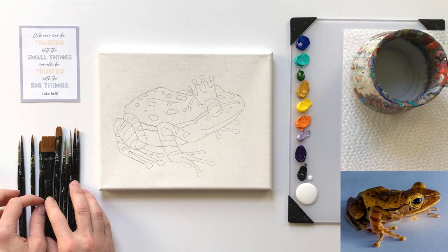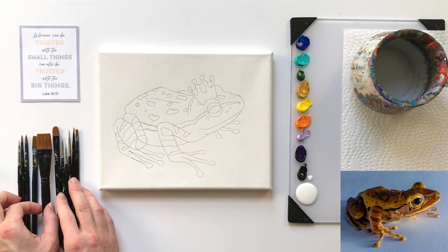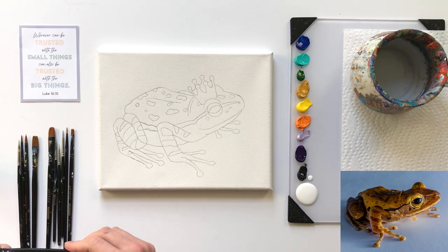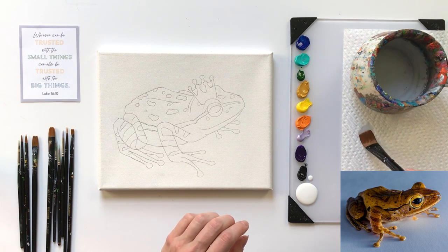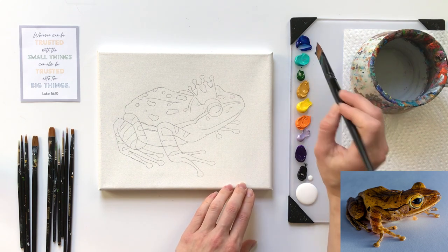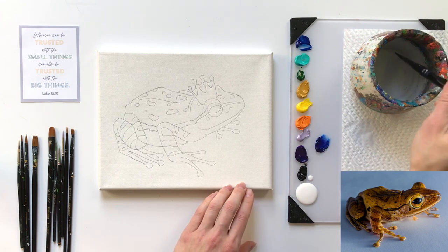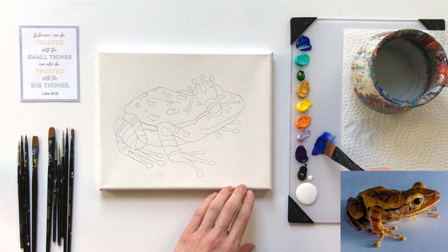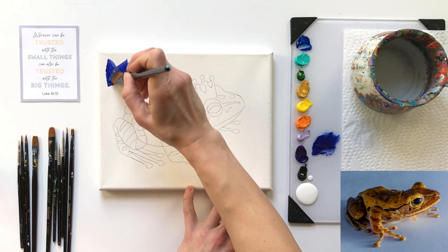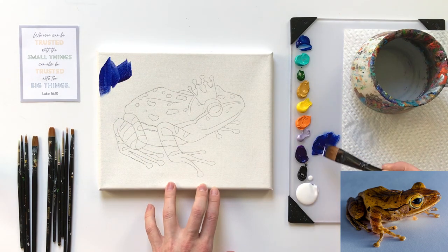All right, so starting with our background, I'm going to use my Arteza size 11 flat brush. And for the background color, I'm going to use my violet with phthalo blue and white. I'm going to mix up a good amount of this, but I'll have kind of different variations of this color in the background. I want to make sure my brush is clean and damp before I grab and mix the colors. But in the upper left-hand corner, I want it more blue. As I move to the right, I'm going to add in more violet. And then as I move to the bottom right, I'm going to add more white and blend that in straight on my canvas with nice loose brush strokes.